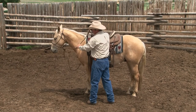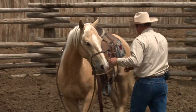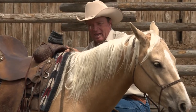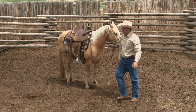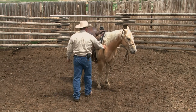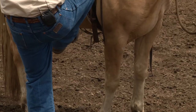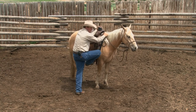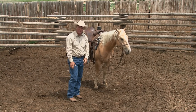Check my saddle over, make sure everything is the way I like it. Soften his nose, move his hindquarters. Take my foot, add weight in the stirrup — that's enough, walk away. I don't need much more than that. Walk back over here, add weight in the stirrup again, watch him, keep your hands together, pay attention, then walk away. He looks bored — one ear forward, one ear back. That's the look I'm looking for.